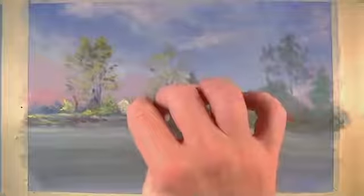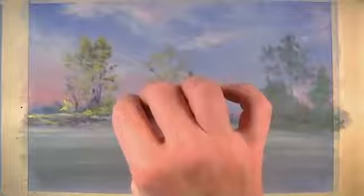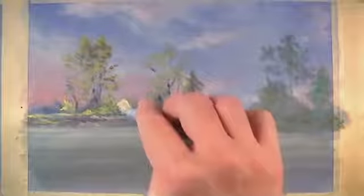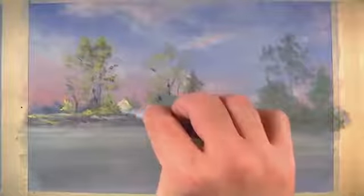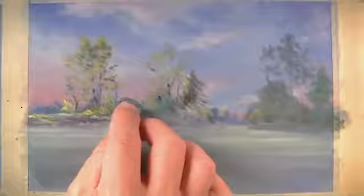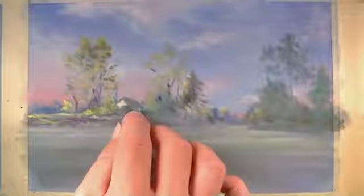Using a white I'll define the small house that exists in the middle ground. When you're working with pastels it's important to understand that some of your details will need to be implied. This means that you don't need to get too obsessed over making all the intricate details that you might see in your subject. Instead, rely on the contrast in value and the contrasting colors to give the illusion of the object you're drawing.